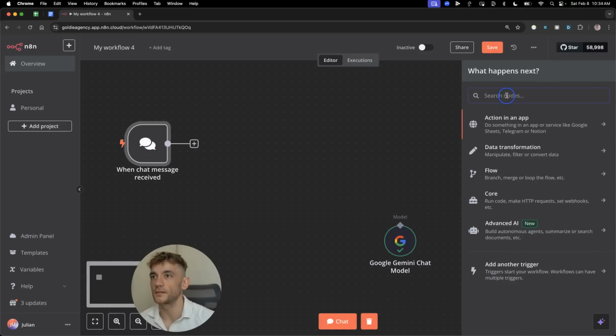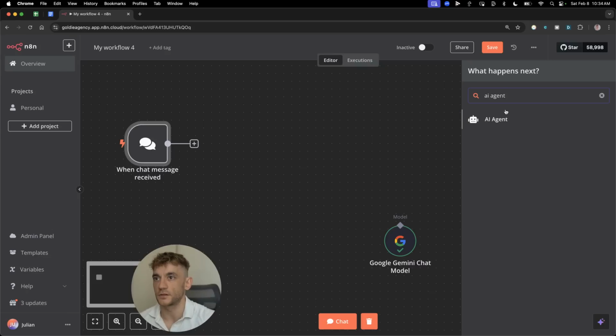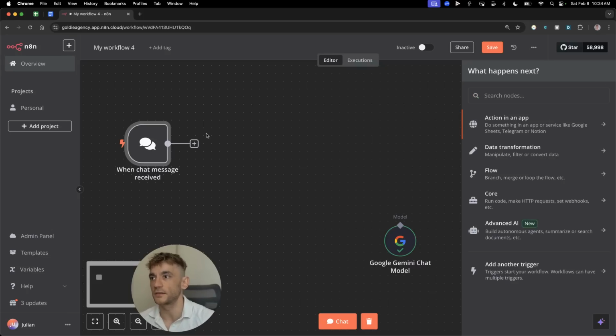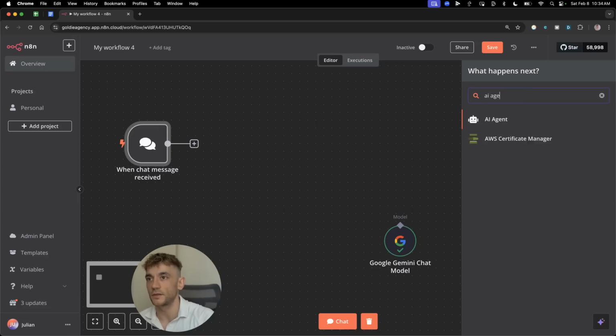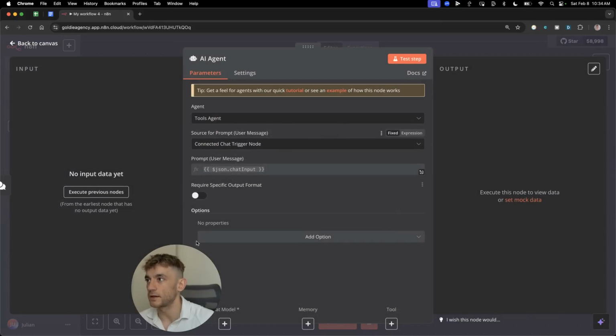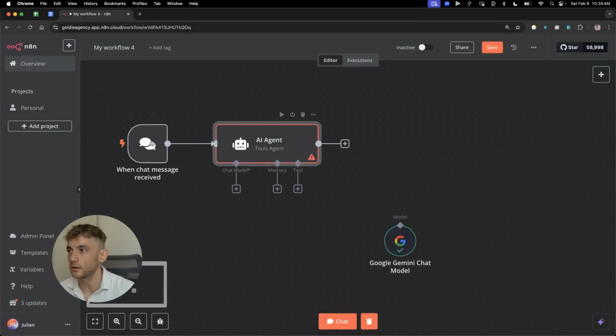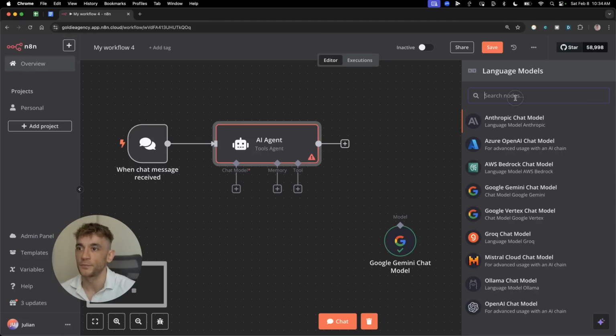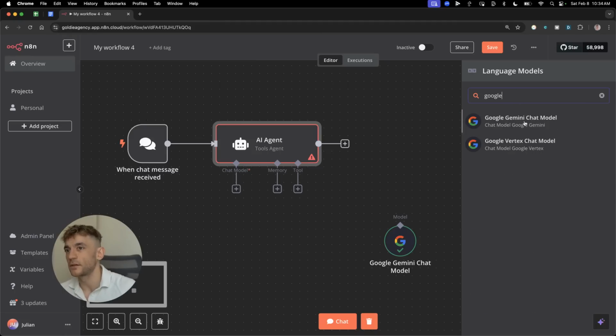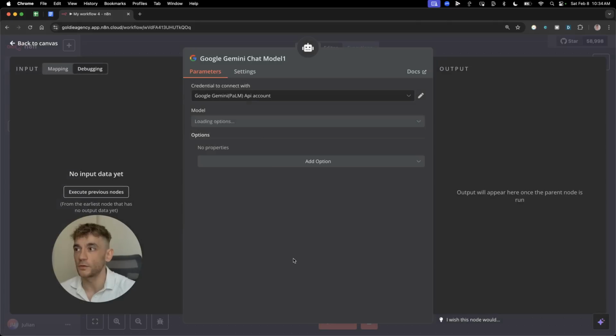So what you can see is you're building out an agentic workflow, and it's really simple and easy inside N8n, and you just click on AI agent, right? So you can connect different apps and automate a lot of different things using this autonomous AI agent, right? So if we click on AI agent, it's going to connect it over here. We've got the options. I'll come on to exactly how to set that up in a second, but essentially when a chat message is received, that will trigger the AI agent. And then inside the chat model over here, you want to select Google, and we're going to select Google Gemini chat model so that we can use the latest AI.